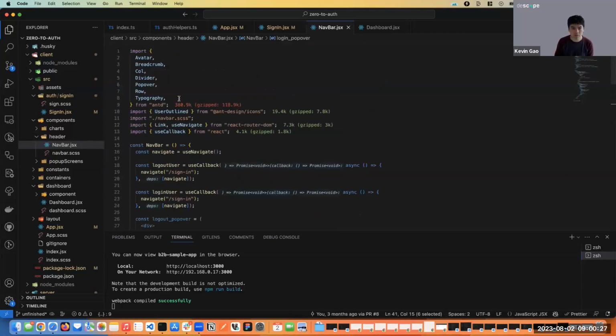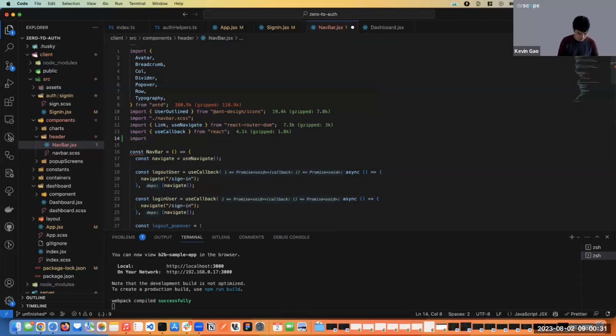And so what I'm going to do is import a few things from the React SDK. So I'm going to import useSession. And I'm also going to import, let's see, I think it's useDescope.